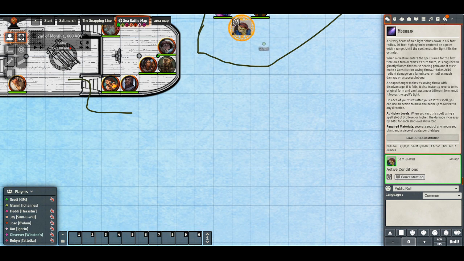All right, Samuel. I don't remember what was happening because everything exploded. All right, Moonbeam. I love this boat. Where do you want to put your Moonbeam? Our new boat is so much better than the old boat. What's the range on that thing? I don't know. 5-foot cylinder. I got a 5-foot cylinder for you. Stop it. Ouch!